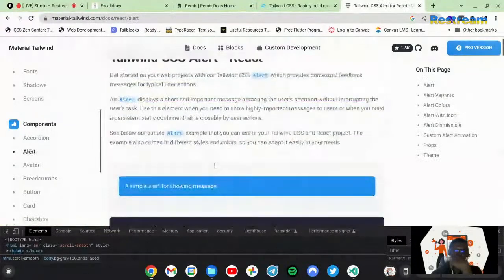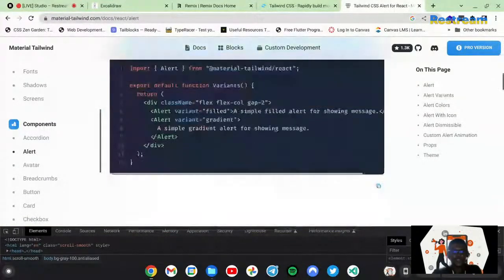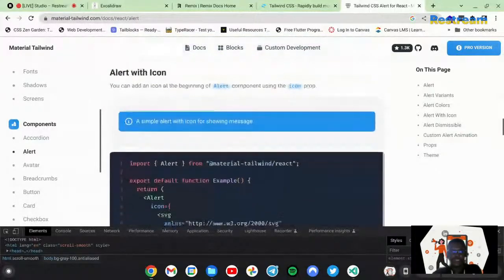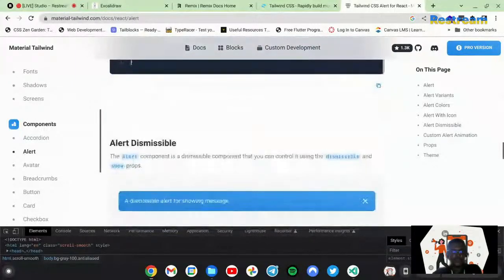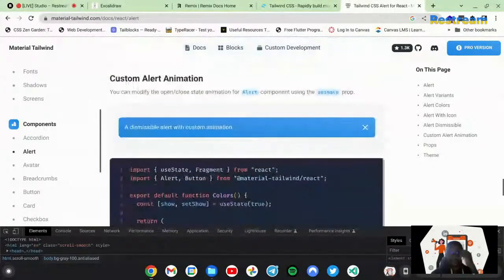And we already have an alert, so we don't have to implement an alert ourselves. Alert icon, alert dismissible.